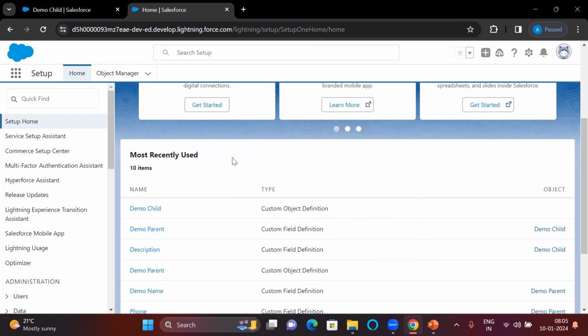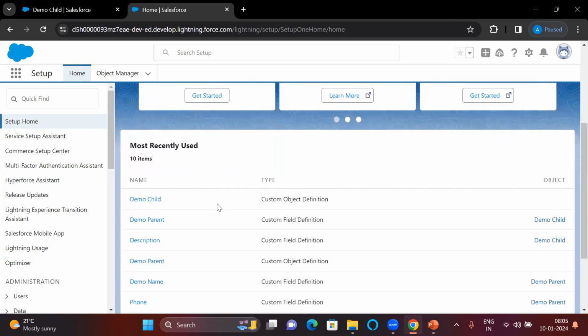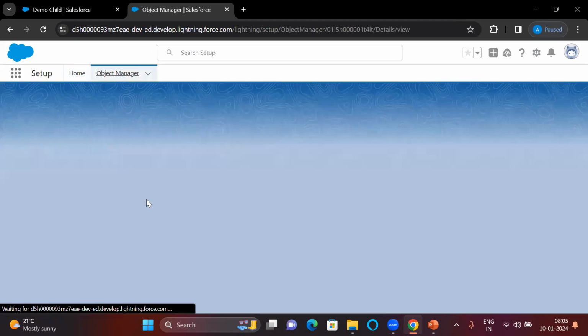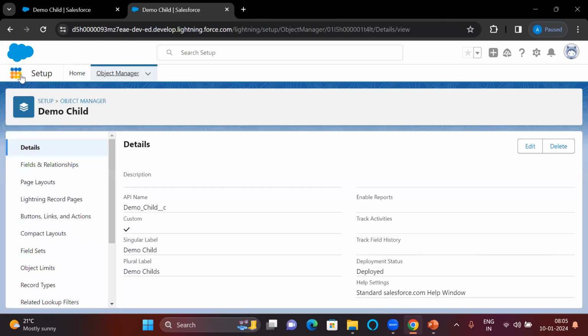Right. If you see on the home page itself, it's showing the most recent activity. Demo child is created. Oh, it's opening in setup. I want to open it at record level.